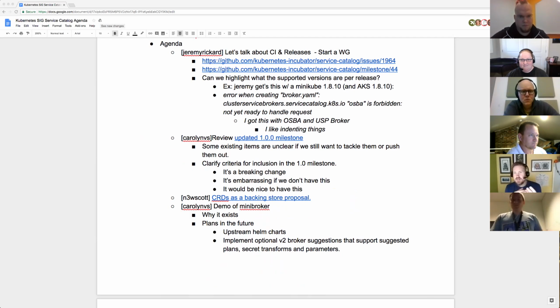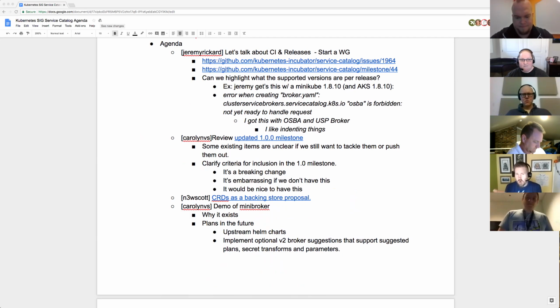What do we document in terms of the minimum version of Kubernetes that we support? For instance, I can install service catalog on a 1.8 cluster, but I can't install any brokers on it. I did a brand new 1.8.10 Minikube cluster, installed service catalog, and then I'm not able to install OSBA or the UPS broker.